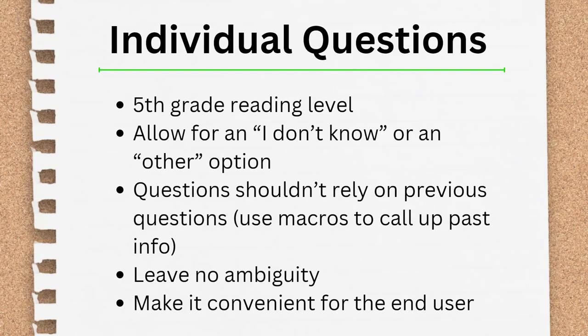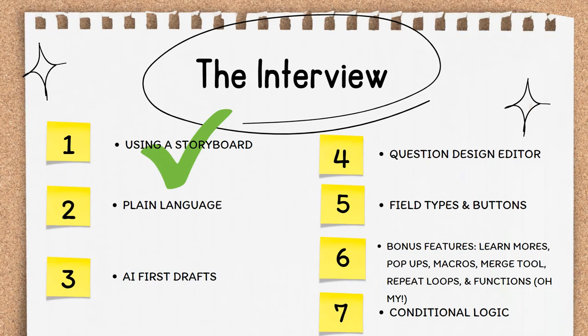You can also use the power of the internet and link out to websites to help them look up information, like a zip code or a county based on an address. Remember, you can rearrange questions, structure the flow of the interview to best fit end users, and add as much additional content as you want to make the experience of completing court forms better for your user. We've reached the end of Part 1 of Section 3 of the interview. You've learned about the two types of storyboards that can be used in your drafting process and have tips for creating the script to be used in your interview development. The next video will cover plain language, why it's important when automating forms for self-represented litigants, and the tools you can use to improve your content.